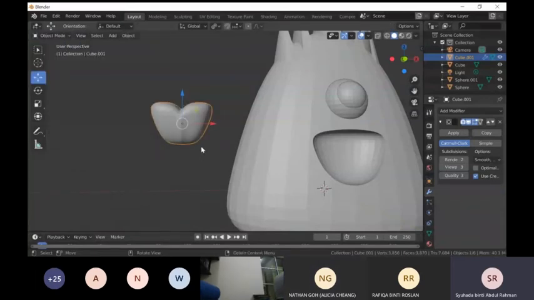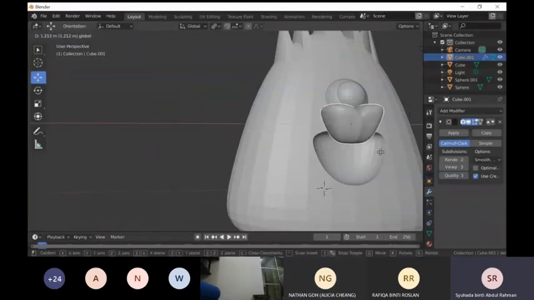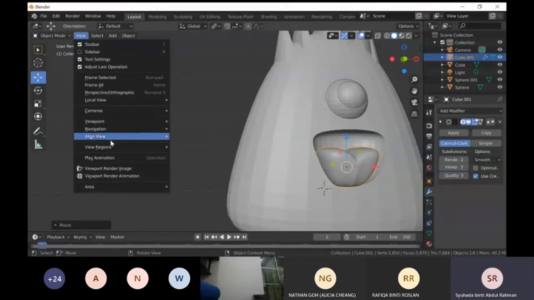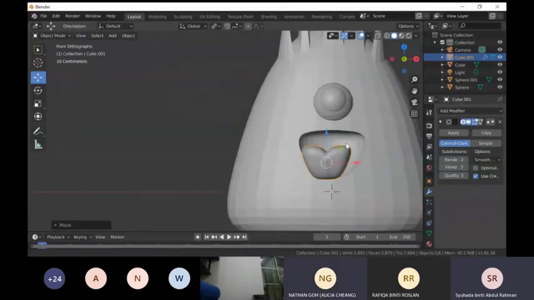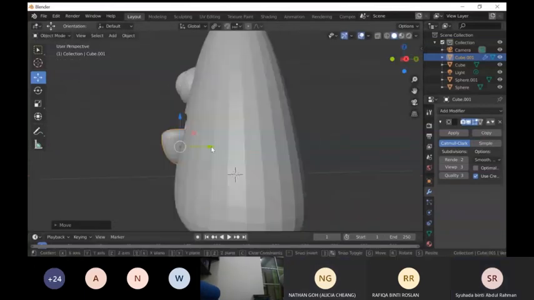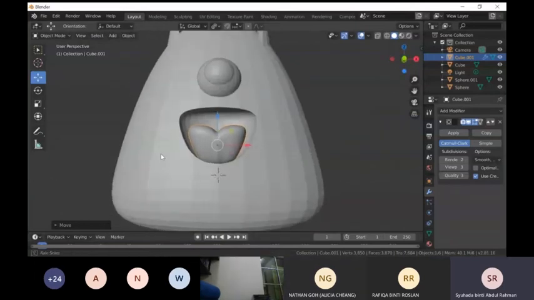Change our mode to object mode. So we can reposition and go to the front view. Shift with the mouse button to do panning. The tongue is a bit smaller. What you can do is scale up or scale down and make sure it fits with the mouth size. Alright. So I'm going to make it wider.